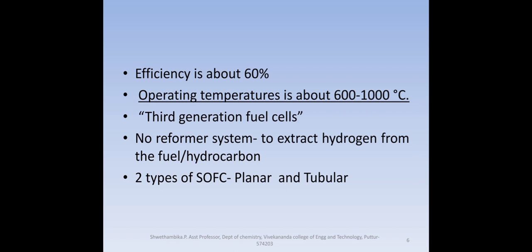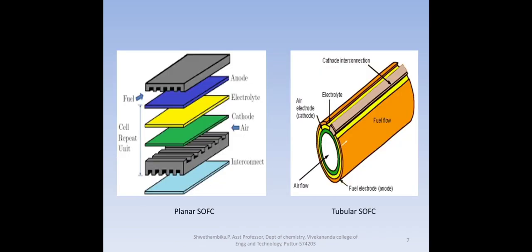Two possibilities of SOFCs are by construction as planar and tubular SOFCs. In order to have some idea, I have placed here two pictures of planar and tubular SOFCs. As the diagram itself shows, you can understand planar SOFCs will be having laminar structures where tubular they are connected like spherical structures. Each cell is a repeating unit which consists of an anode, an electrolyte, and a cathode, and there will be some connecting material which are also made up of metal oxides.